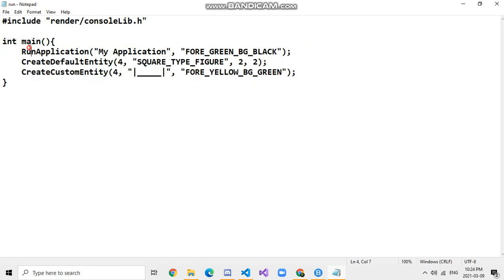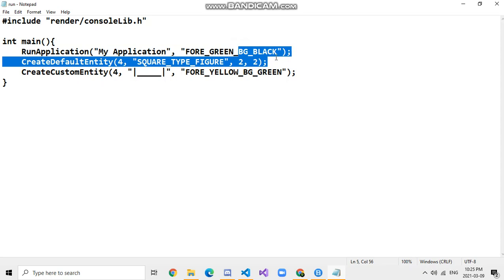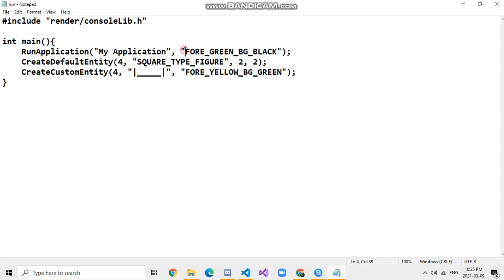We're running the run application, naming it my application, so that's the console application, and we're giving the application a color of green, so the text will be green, any shapes will be green, with a background of black. That's what the constant FG green BG black does. That's one of the color types.